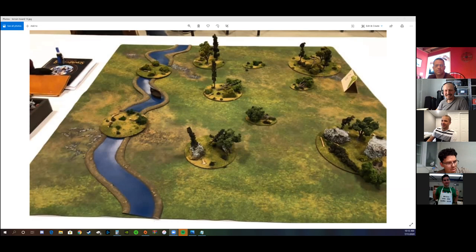We would just take the terrain off probably in the beginning of the match. Be like, hey judge, this terrain sucks. We're gonna move. All right. So Matt, what is your thought? Who do you think would win this?